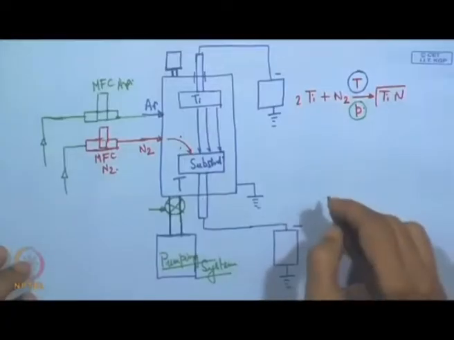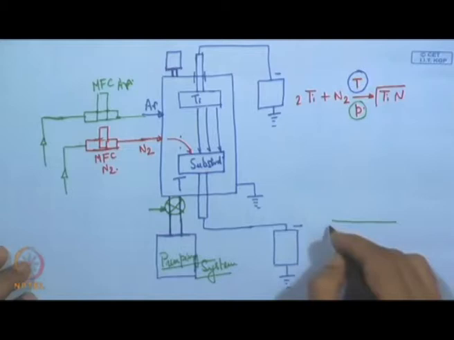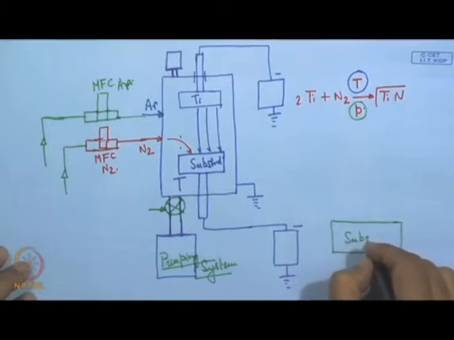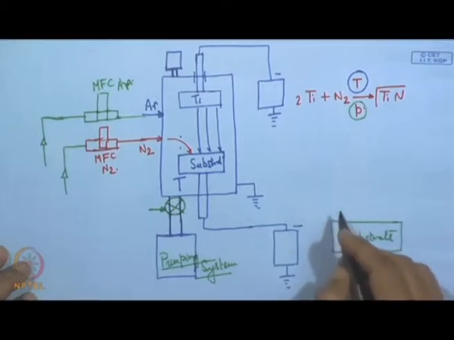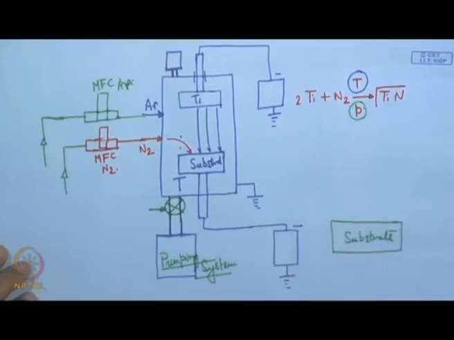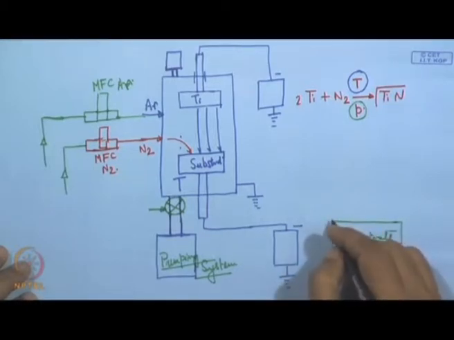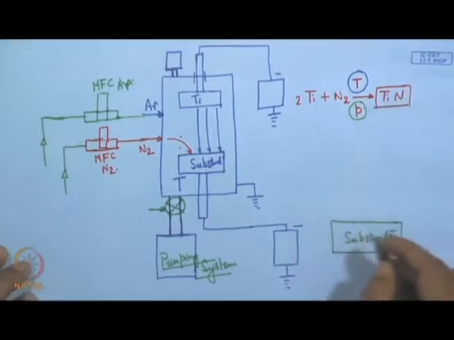And at the same time, what we can have here is a graded structure, and this graded structure means, in this case, suppose this is the substrate, and on that substrate we can build very conveniently, as per the requirement, a graded structure. This graded structure simply means that over that it is not just titanium nitride, or not just a stoichiometric titanium nitride.